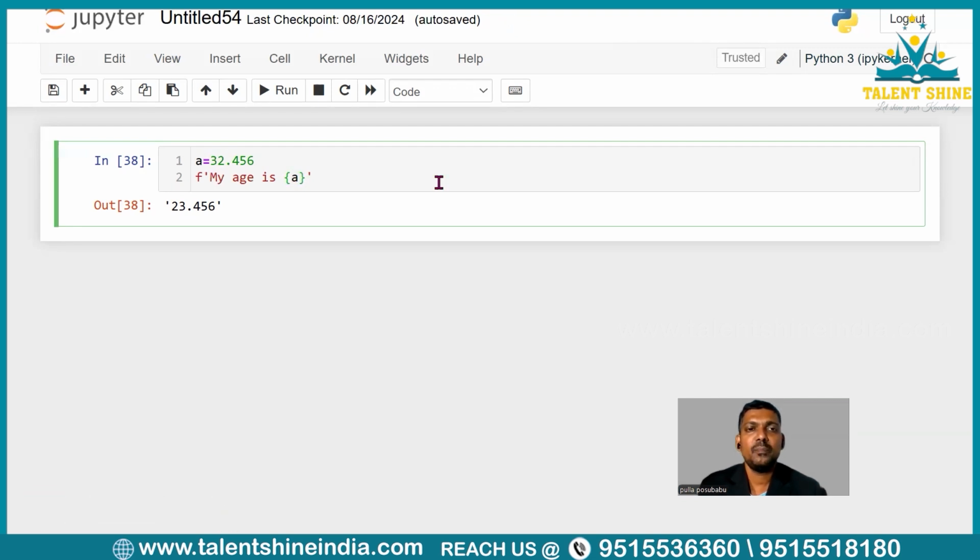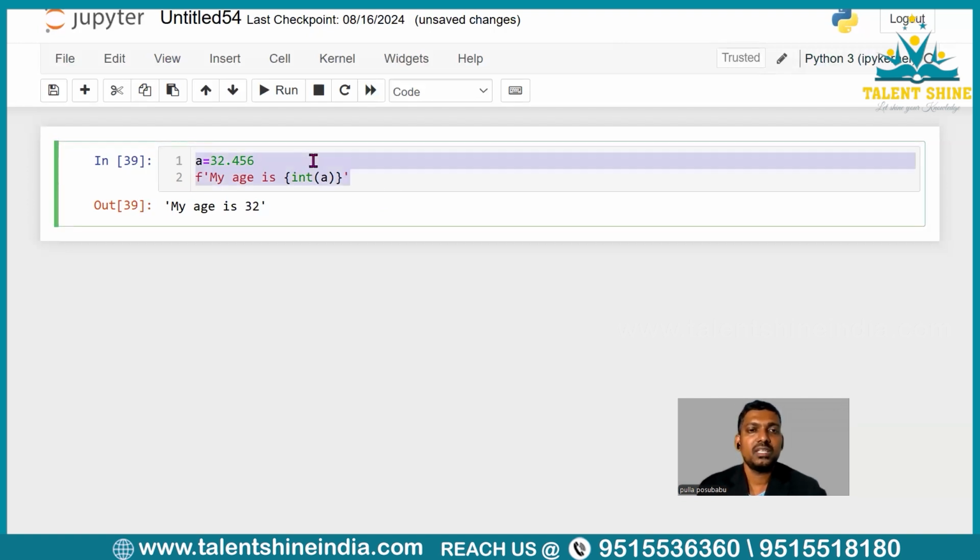In this case, you may pass even the method int. So let me write here int of a, right? Which means that though we are reading a float value, it will be converted in terms of integer. Now let me execute it and see the output. My age is 32.